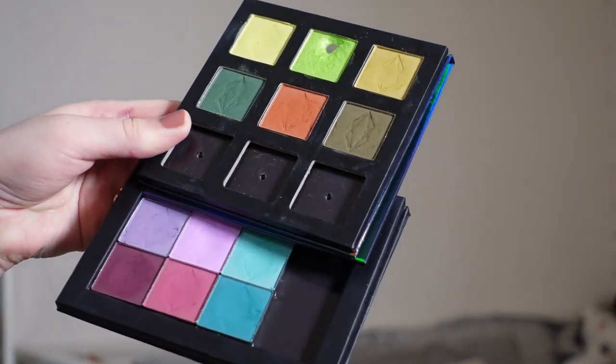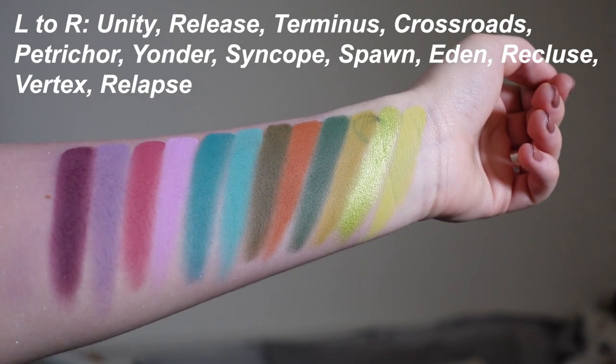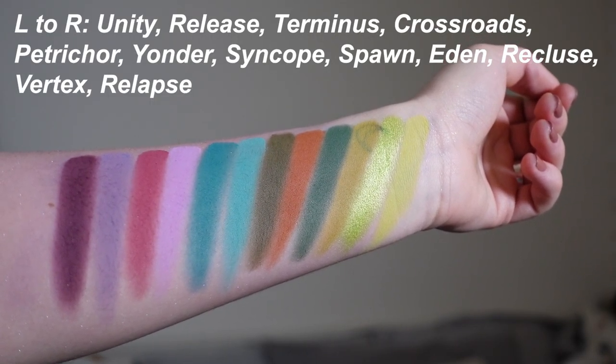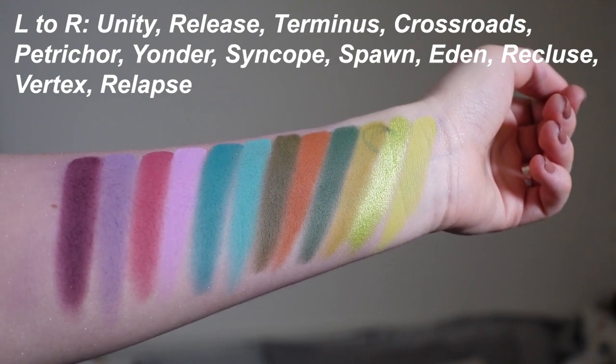The rest of the singles I have from Lethal are all matte except for one. I own one of their original metallics — this is Vertex, a beautiful lime green metallic, and I do have pan in it. However, Lethal's original metallic formulas are more satin on your lids, and if you know me, you know I really don't like satin eyeshadows. There is a slight sheeniness to them but nothing like the After Dark palette or other sparkly metallics I know and love. Now let's talk about Lethal single shadow prices — they go for £5.50 to £6.50 depending on the formula. If you're planning to buy a bunch of Lethal shadows, go on their palette designer and curate your own palette because you get a discount and a magnetic palette along with your shadows.